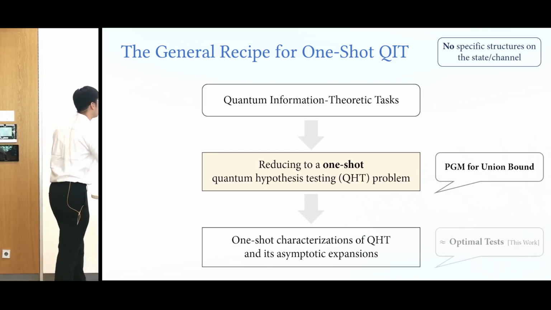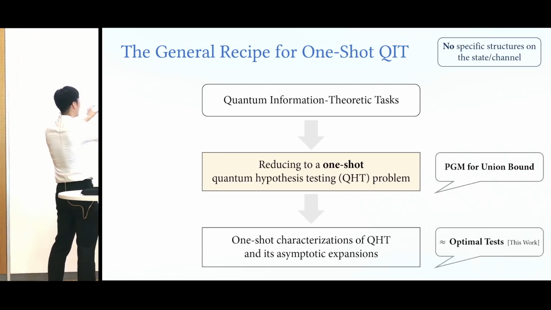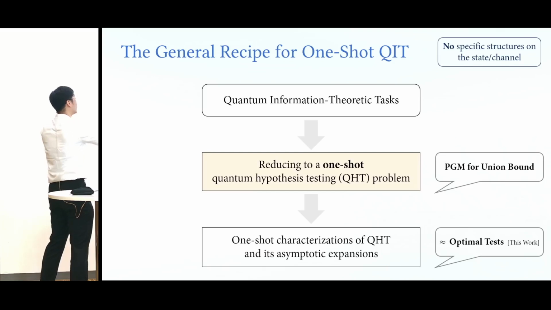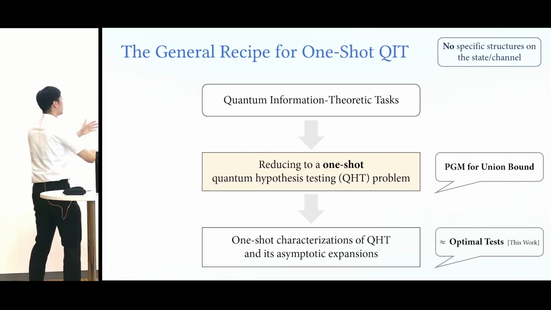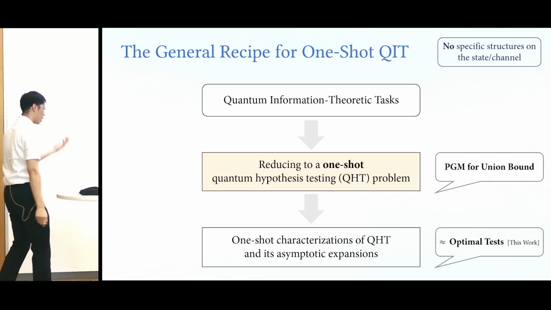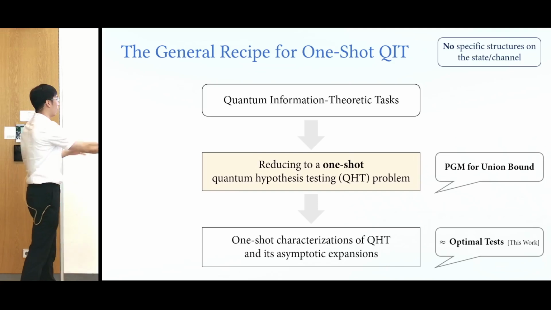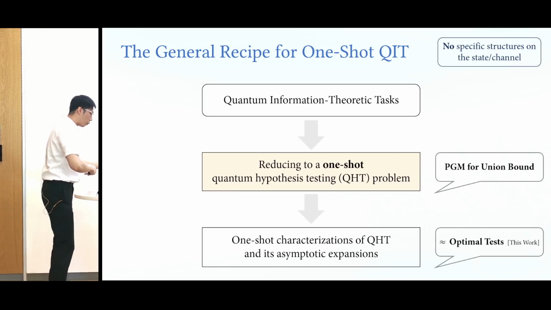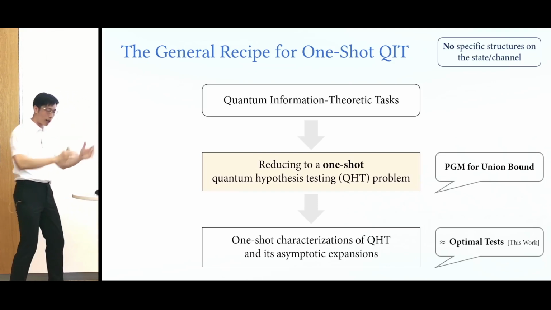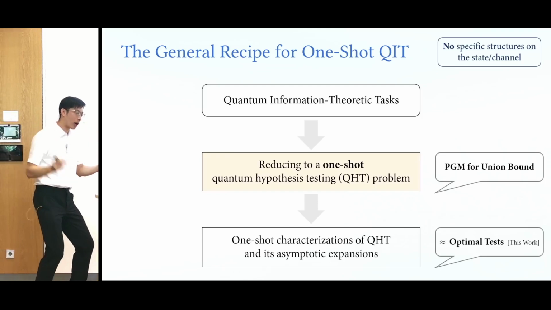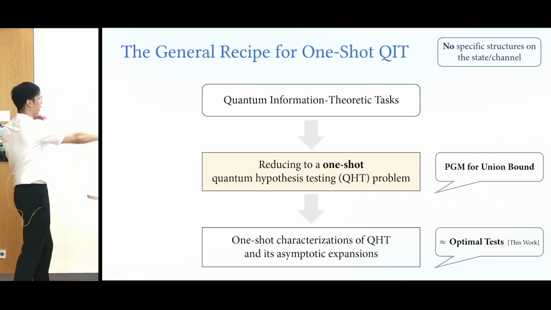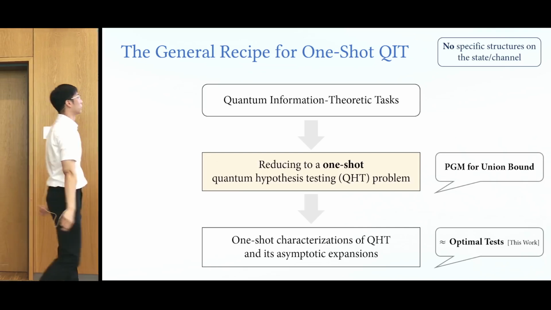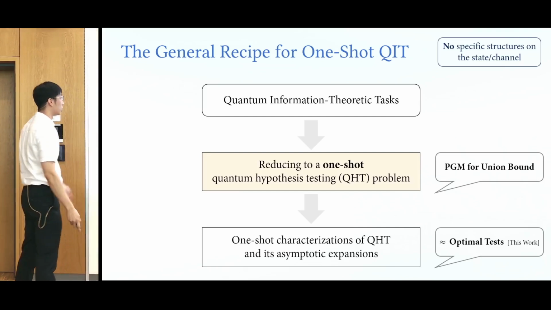But our contribution is to show that when using this reduction to binary hypothesis testing, the resulting effective test is essentially optimal, in the sense that we have some wrong prior, but it only costs a constant multiplicative term. That's our contribution. So essentially, we do not have a maximum likelihood decoder in the quantum setting, but we do this all again. Then we almost arrive at the stage as if we are using a maximum likelihood decoder, because in the end we get some projection. We can use many already existing results there to derive the error bound. So that's the whole story.